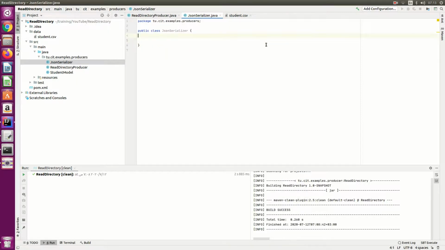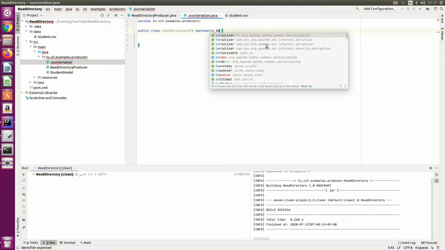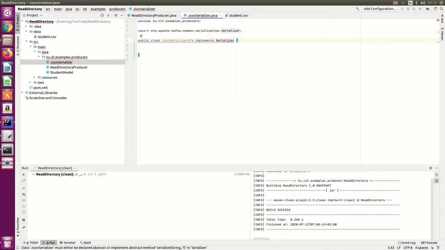No problem, let's write it here. So first we will implement our class with the Serializer interface.